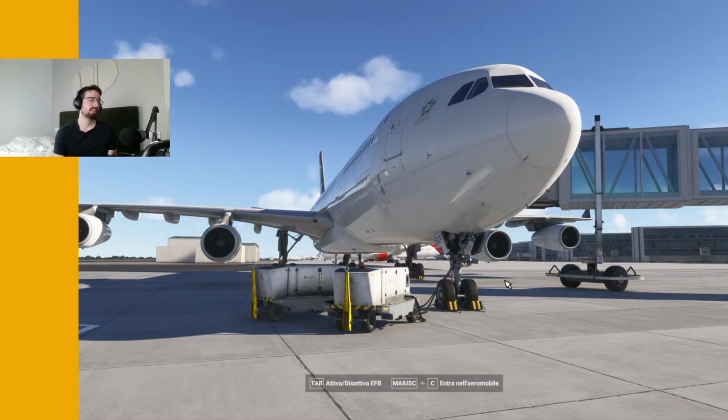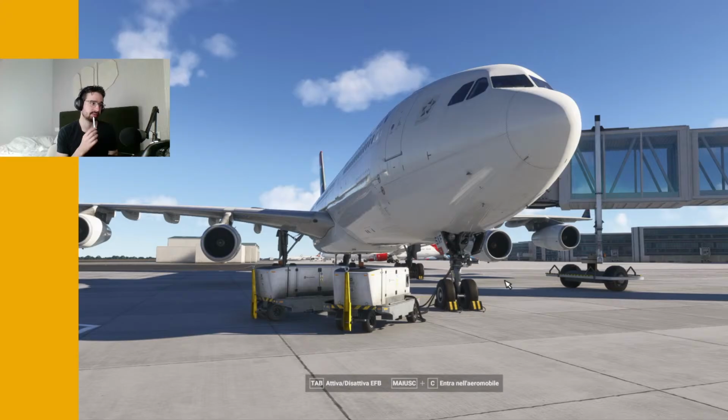You know, A330. Apart from the flight model, I don't love it. I don't hate it. It's fine. But apart from that, really cool plane. I mean, very cool plane. And again, for sure they're going to improve the flight model very soon, probably, since the A300, sorry, the A330 from Inibuilds flies very good, and the A350 flies better than this one. So, yeah, I would expect an update soon.